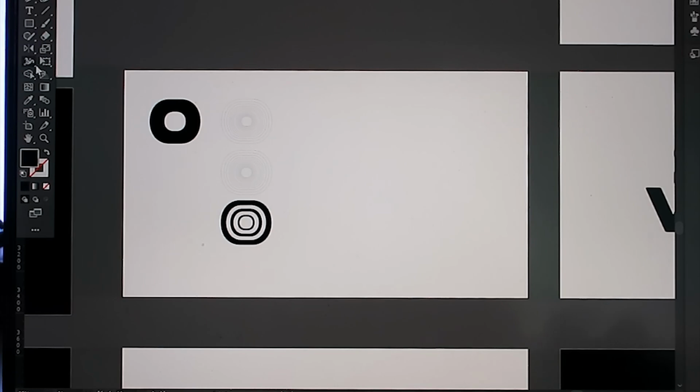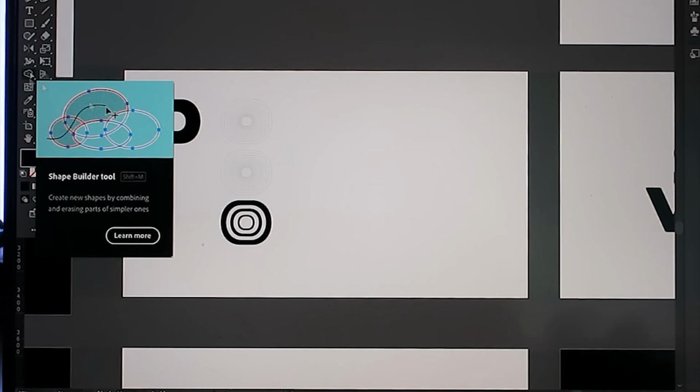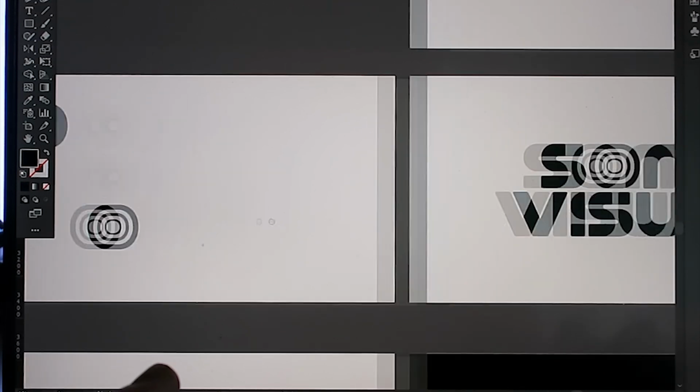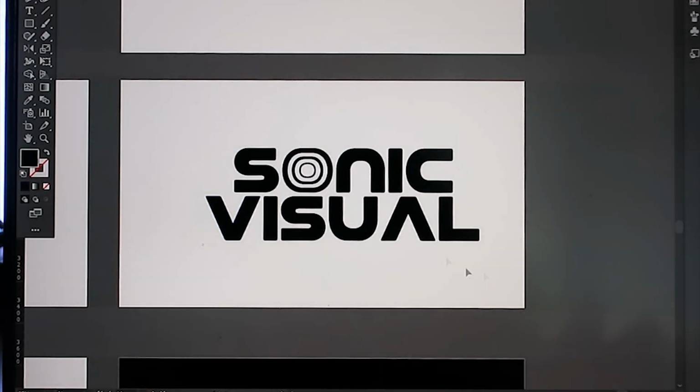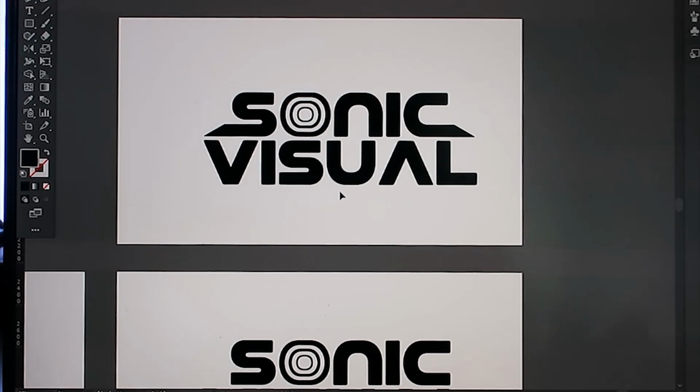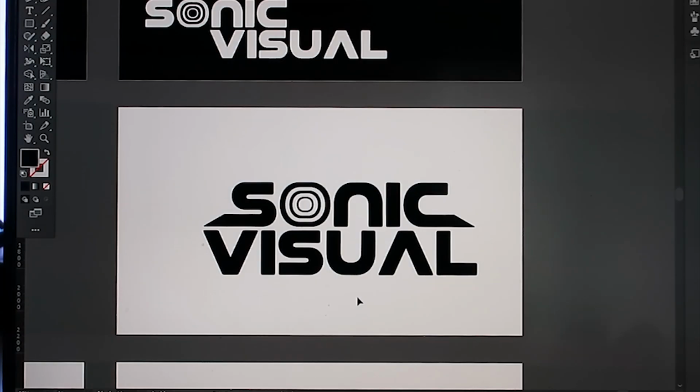Then I was using the shape builder tool to bring these out into 3 sound waves, and then I landed on this, which is the main concept now, centralized with the sound waves. And then I started experimenting with taking it into almost like a Star Wars logo type design, but thought it looked better as it was.